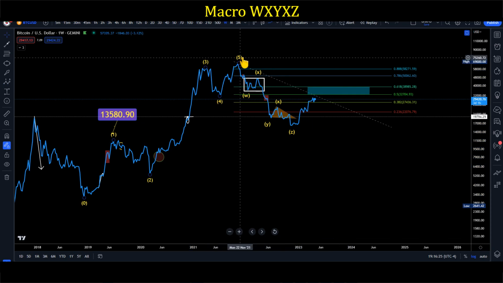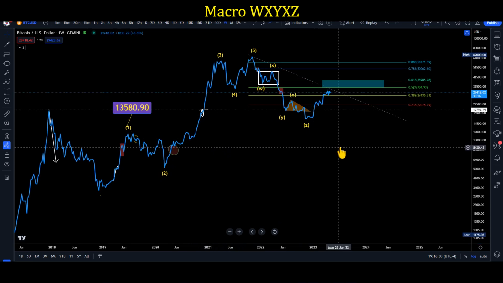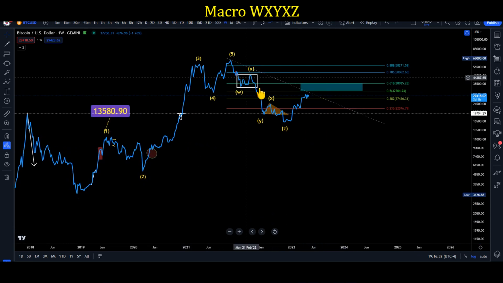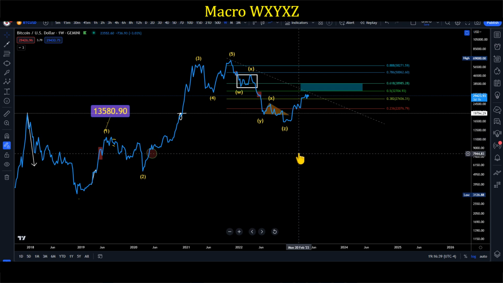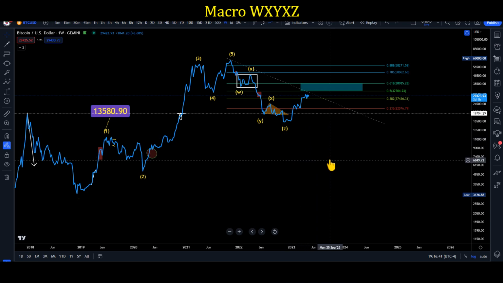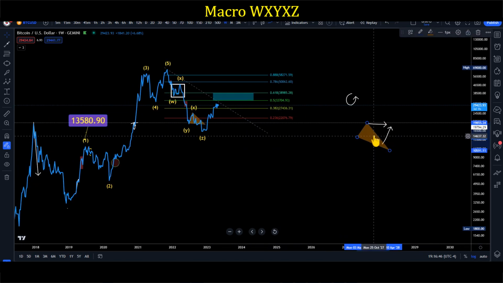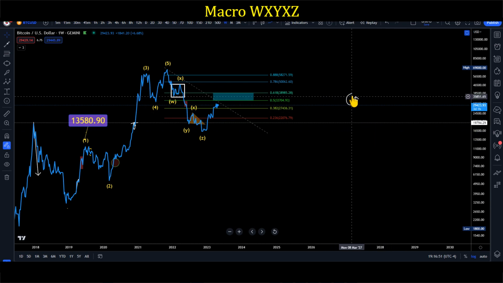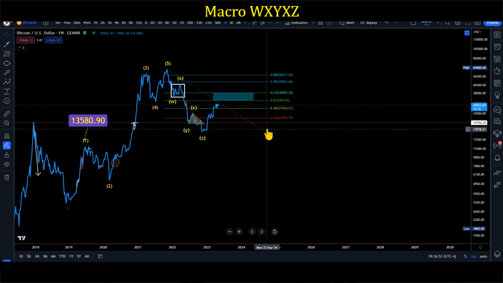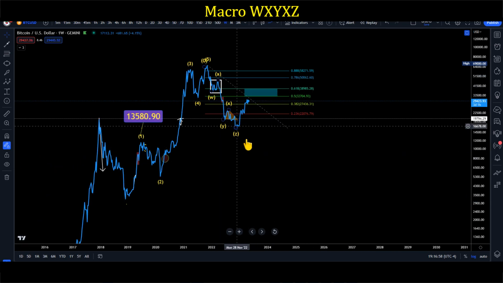So after we finish off the wave 5, what we said was that we could get any type of correction, okay? But for the move we're looking for to the downside, we don't know if it is going to be a 5-wave structure in numbers or a 5-wave structure in letters. What is the difference? I'm just going to go back really quickly to explain it to you guys if you haven't watched one of our previous updates, regarding the difference between a WXYXZ correction and a 1, 2, 3, 4, 5 correction.